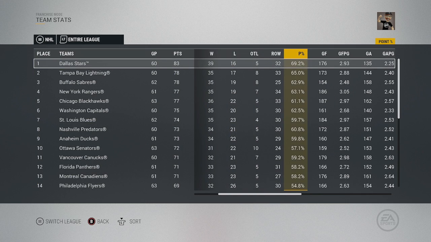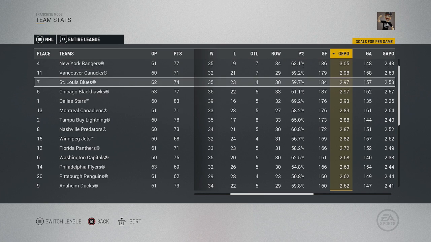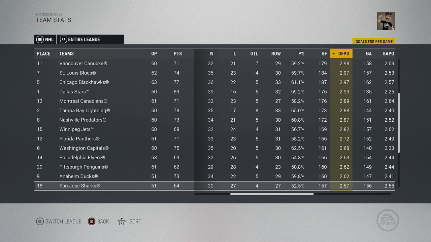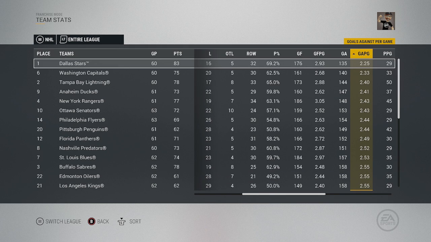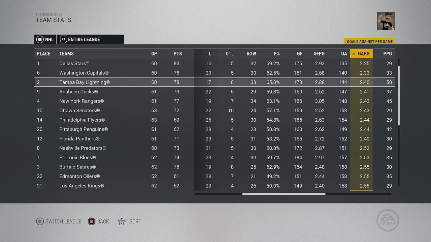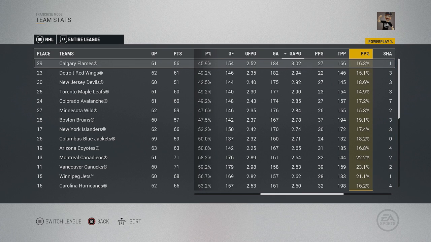If we had a very good month of February, we might have been able to catch up a bit, but it doesn't seem like that was in the cards for us right now. Still in the middle for goals for, at 2.53. Goals against pretty much hurt us that month too. Yeah, we dropped all the way back down to like the bottom of the league. We were like 7th, I think, and now we're all the way back down. We let up a lot of goals in February.